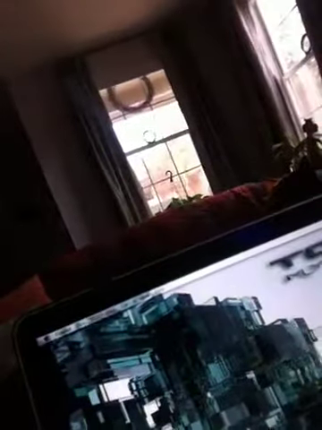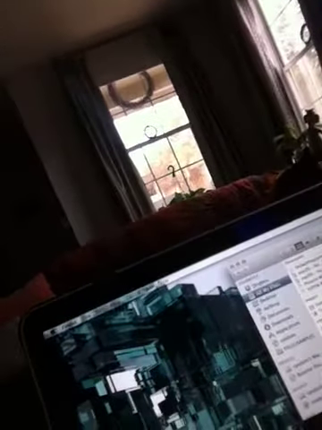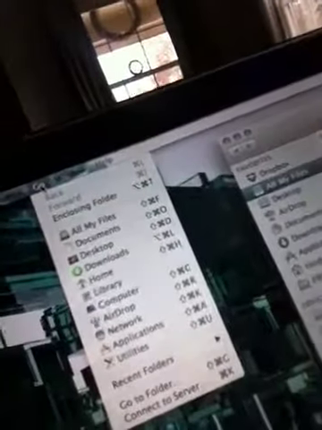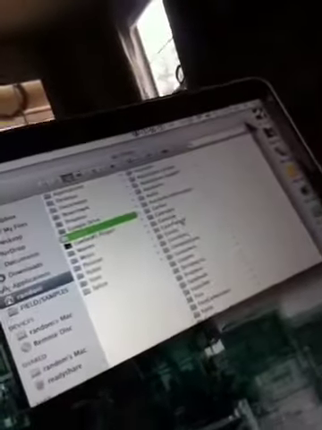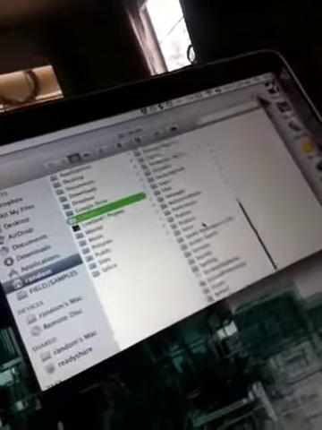I went to do some research and was actually able to recover it. So check it out. Here's how I did it. I went to my Finder, I went to Go, and then you have to hold the Option Alt button. When you do, you see how the Library pops up there. Go down, click on Library, and then go down to Preferences, Ableton, and then go to your version of Ableton.